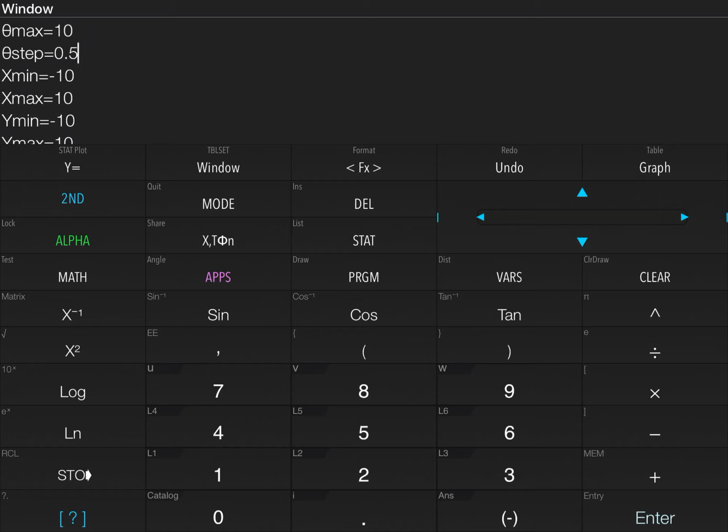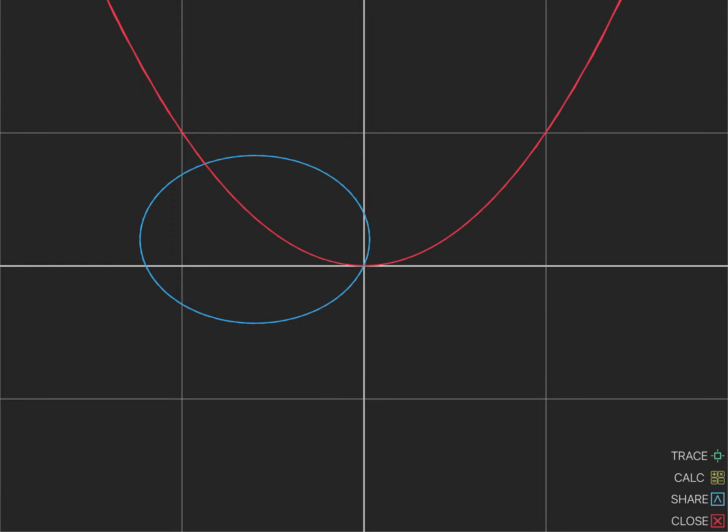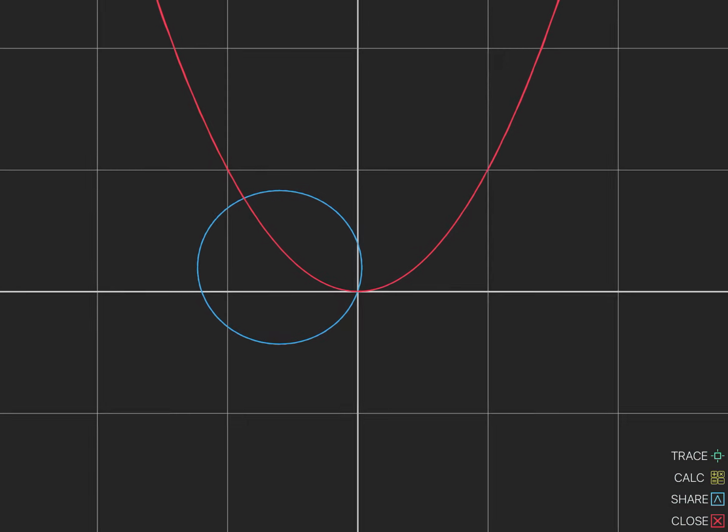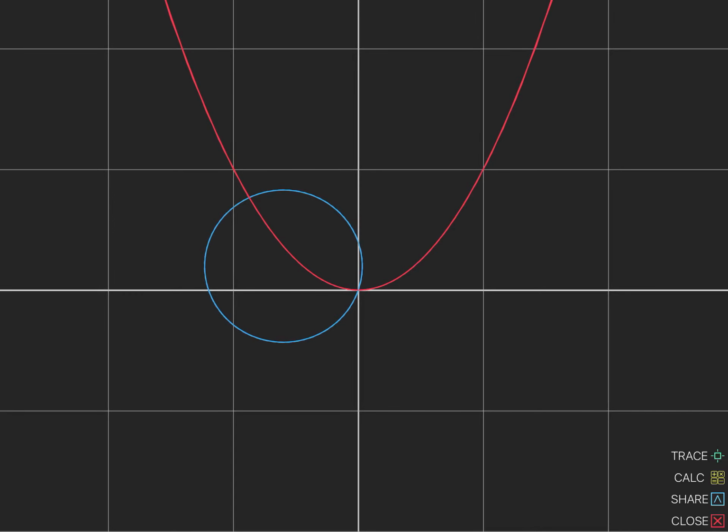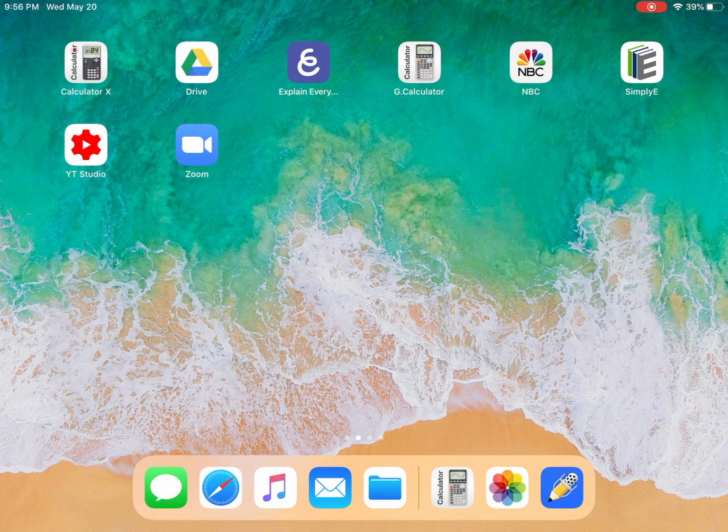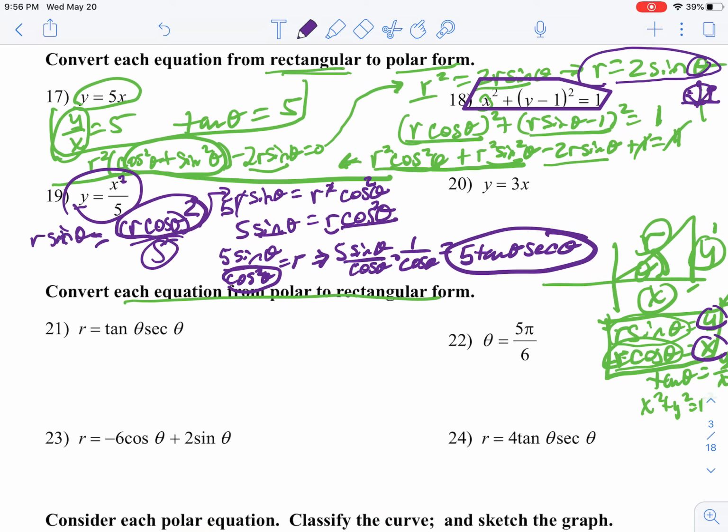You don't want to step by 0.5 in radians, and so I'm going to change it to a step of 0.1 to get more points, to connect the dots and get a smoother curve. Remember, this is like skewed. So we get this parabola that we learned about earlier in either today or in algebra class. This is just a parabola with a center at 0, 0, and it's got like a stretch. So we get that graph.